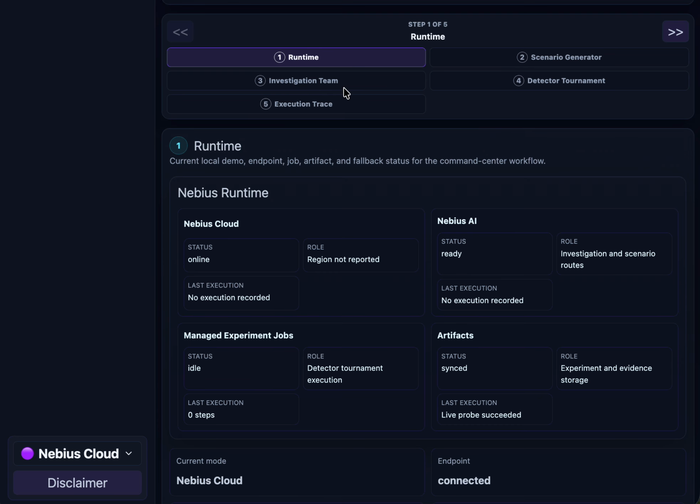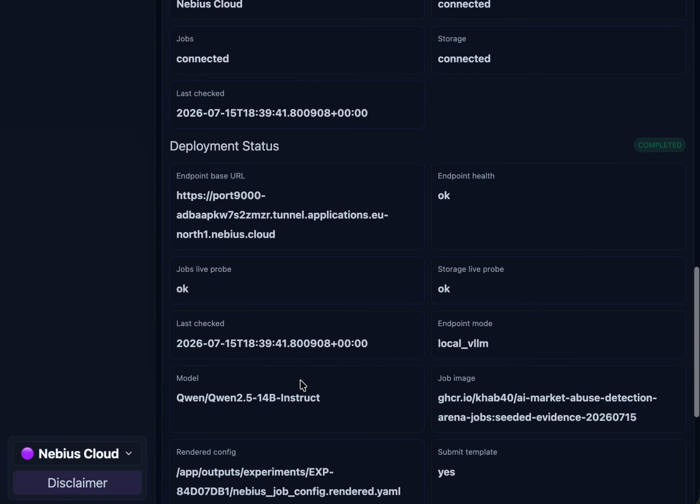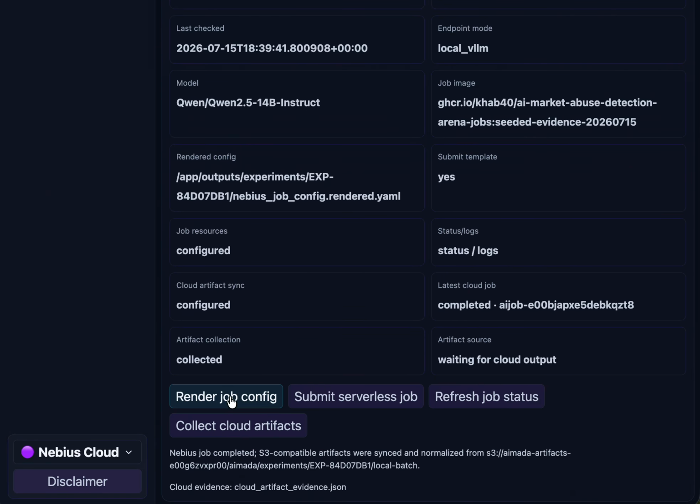You can see runtime status, deployment status, and different controls to check the cloud and refresh jobs, etc. We also use S3 compatible storage to save results of our runs, to populate them back to the backend and to our UI.